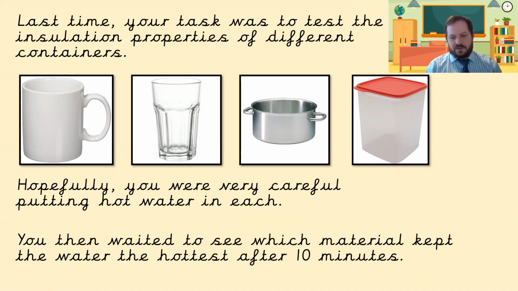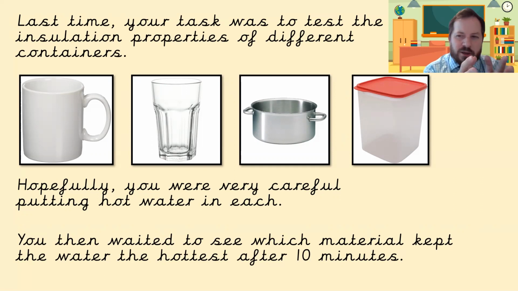And we talked about the different ways you could do this. You could just feel the outside edge and feel which one was the hottest. You could touch the water, if you're careful, to see which one's the hottest after 10 minutes. None of them should be still boiling, so you should be fine. Or, if you're trying to do this scientifically and you had a thermometer, you could put a thermometer in each one and look at the temperature.